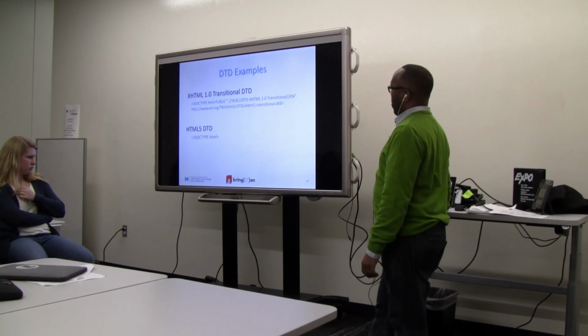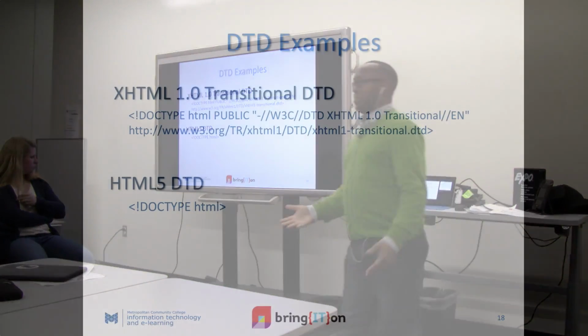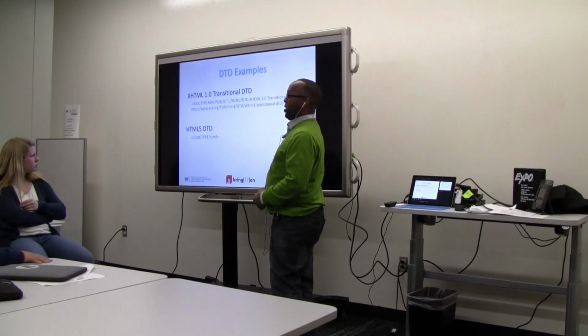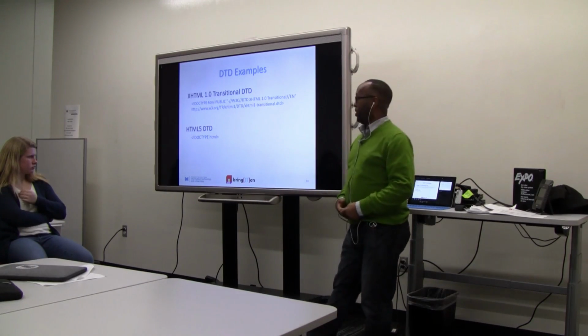Where we are today, HTML has evolved over the years. We used to be at a standard called XHTML 1.0. We're currently using, as I mentioned, HTML5. So when we create our documents, all HTML5 documents, if they're W3C compliant, need to have this basic doctype definition at the beginning when we create our pages. So this is just to show you where we used to be. It's much easier now to code this. And again, we'll give you some templates to help you get started if you're not familiar with this.